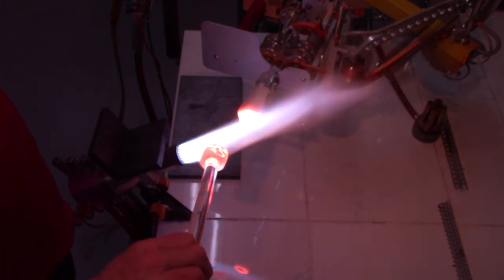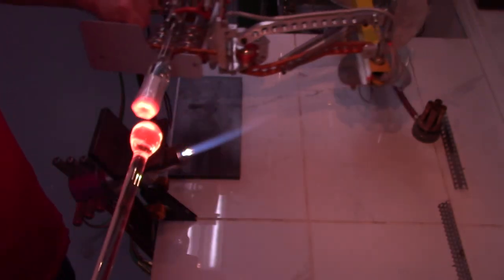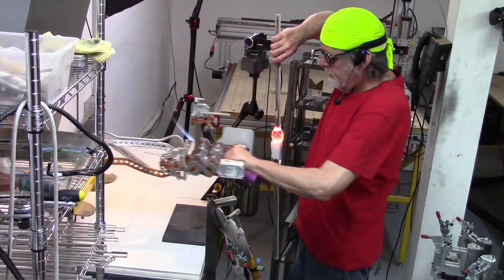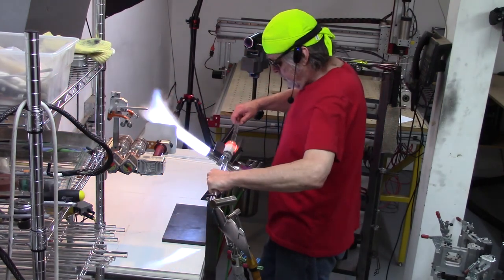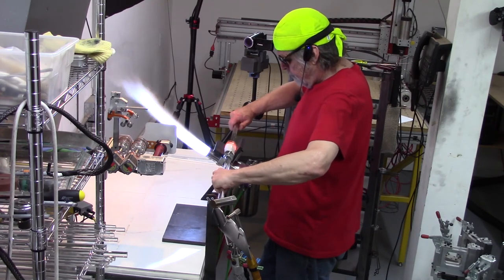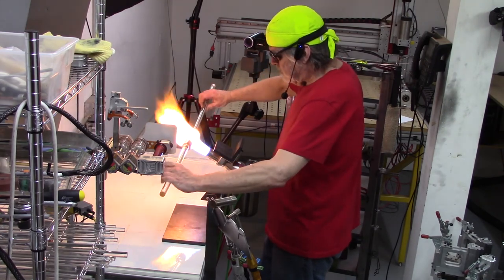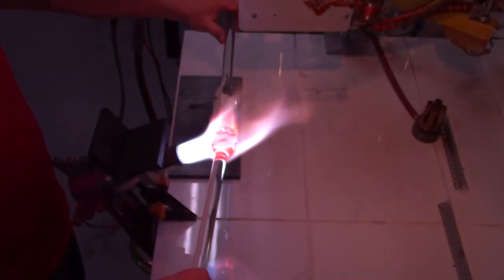And yes, the radiant heat is starting to get pretty nasty in the glassworking shop here. Hopefully my chrome jacket will arrive. I think it's scheduled to come here tomorrow. But, yeah. Hot stuff working in the glassworking shop on a 90 degree day. But that's okay. I don't mind. I like hot.